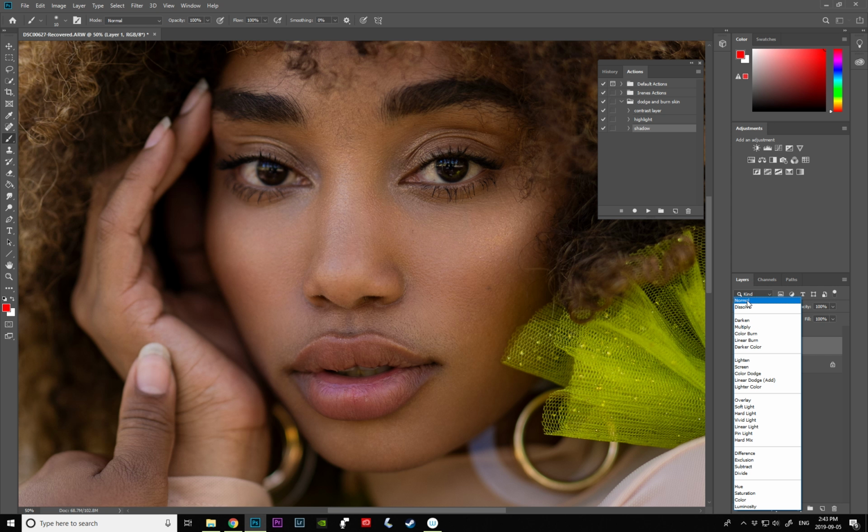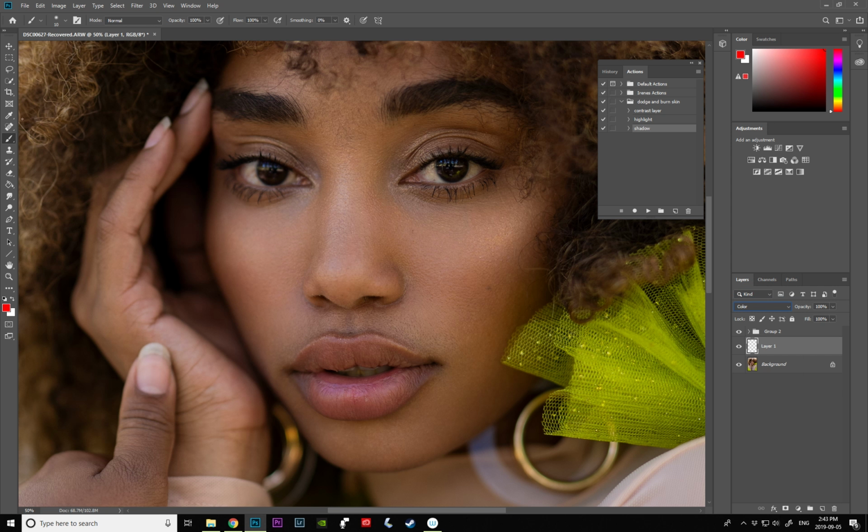So all you have to do is create an empty layer right here. And then on the blending mode, we're going to choose color. Now I'm gonna use this tool right here, the sampling tool, and we're gonna sample the skin right over here, the skin that we liked, that it's nice and warm. Now I'm gonna pick up my brush, make it a lot bigger, and we can start painting it on the areas that are discolored. So I'm painting it on top of this area that was a little bit more of that ashy, darker kind of color. So look at the before and after.